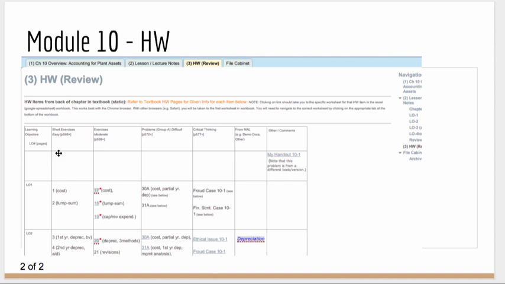Homework. The homework here lists all the homework items in the back of each chapter by learning objective and by type of homework, and only the ones that are assigned do I have a link to. That means there's an underlying page with the answer keys to each of those problems, so you can learn how the problems were solved, so that when you go to the homework inside of Mal for the actual grade, you know how to solve them.